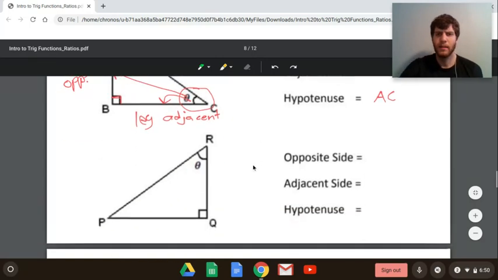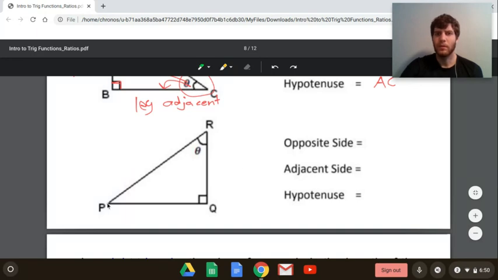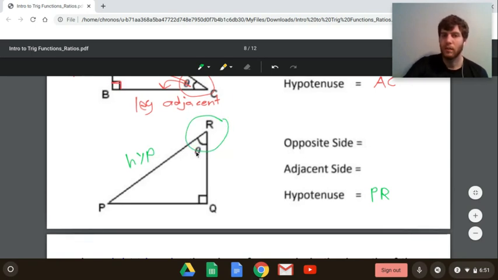So if we look at this next question, again, we want to name the hypotenuse first. The hypotenuse here is going to be PR. That's the side across from the right angle. Here's your right angle in your right triangle, and there's your hypotenuse right across from it. Okay. The angle in question here is angle R, so I'm going to circle it, right? Theta here, that's the symbol for the angle, and that represents the measure of angle R. And opposite is across, and then adjacent is going to be next to.